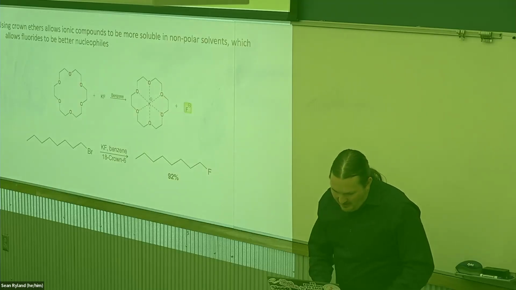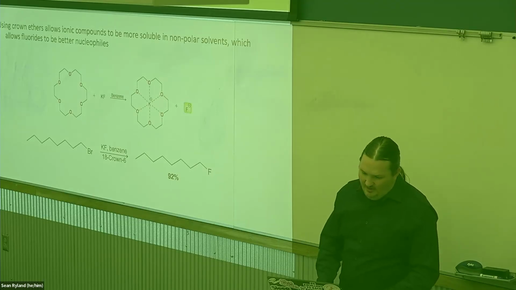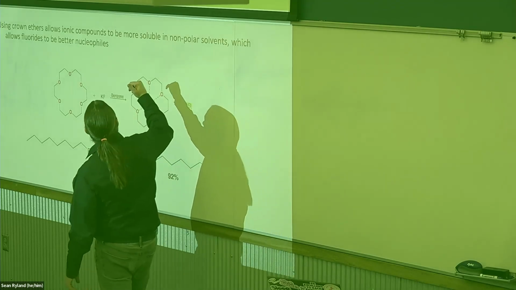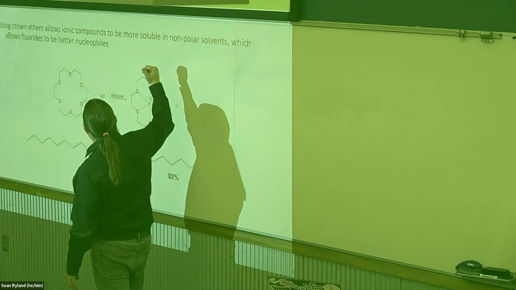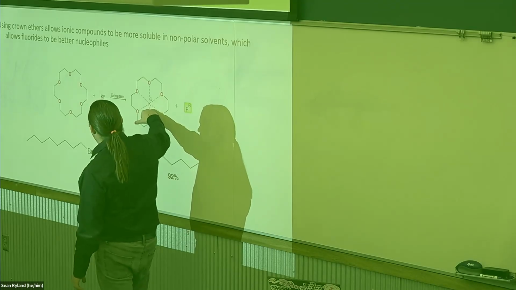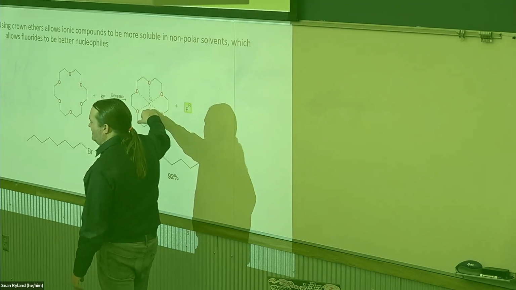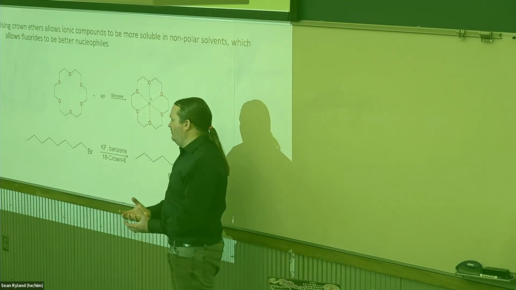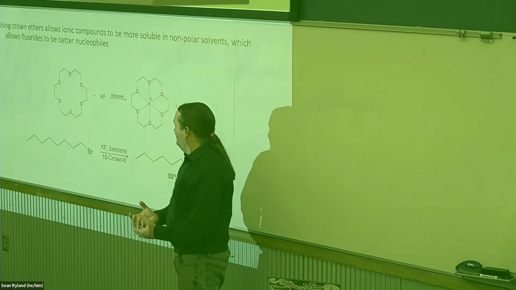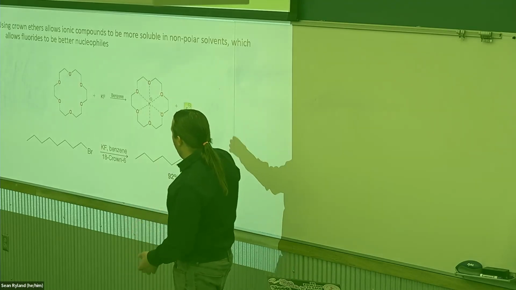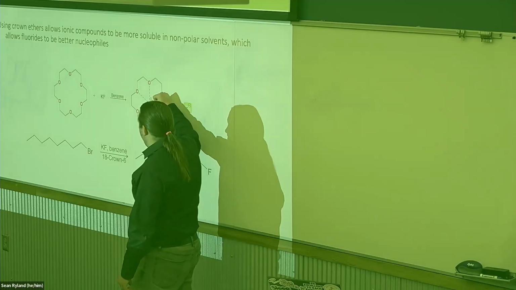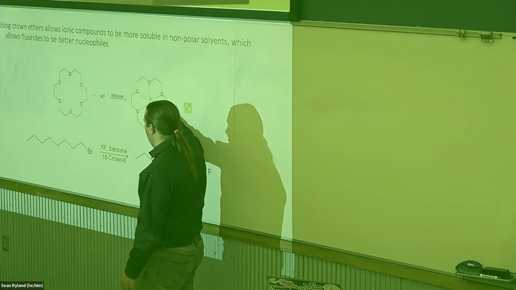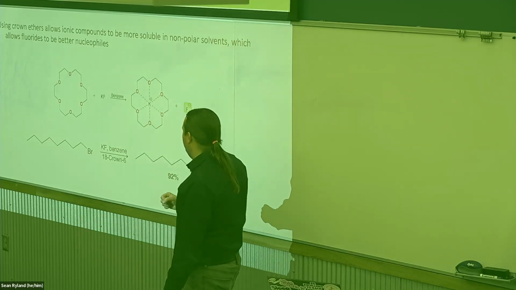So here's another example of a use for this. It also lets organic compounds be more soluble in non-polar solvents. With that same molecule from the previous page, we said it's kind of soluble in water, but we basically took an ion and surrounded it with all of this less polar stuff. That's going to make it a lot easier to keep it contained and keep it soluble, which is part of the drug delivery piece too, but also just in terms of synthesis.